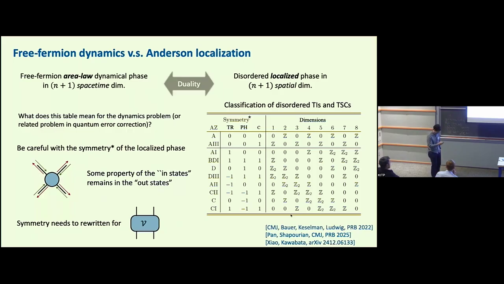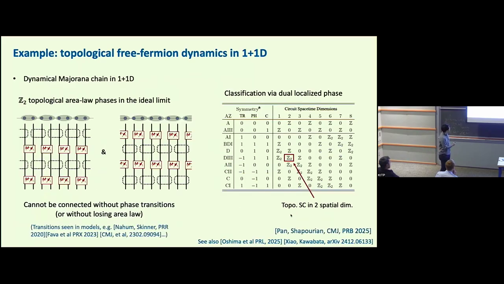Okay, this is a lot of things to unpack. Let's look at something rather concrete. Just a Majorana chain with dynamics in 1+1D. It cannot be simpler than that. And then if you go look at this classification, you should focus on this so-called symmetry class D, which does have particle-hole symmetry, which is natural because we're already working with Majorana, no charge conservation. But secretly, there is an extra time-reversal symmetry.